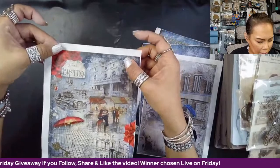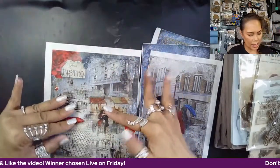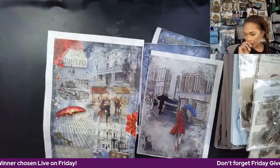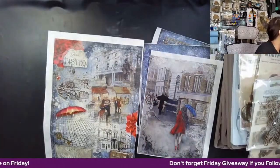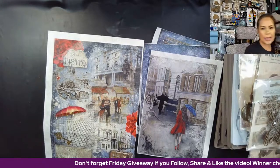I'm trying to figure out what I want on here. I think I'm going to take the bistro and let the key and that fall off. All right. So let's get, I'm going to use my Decoupage Varnish and Glue Matte.